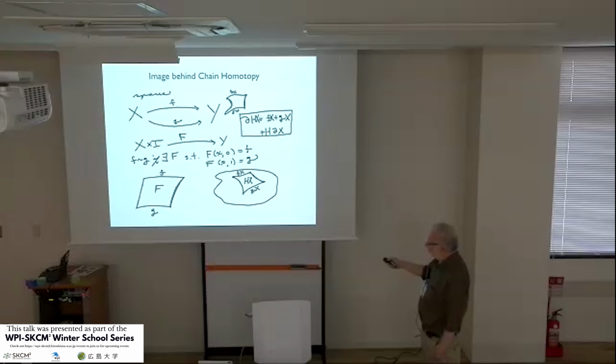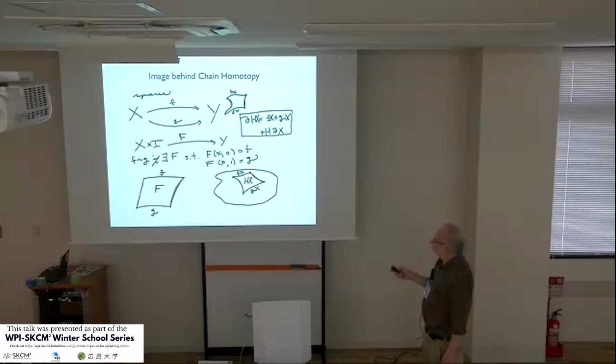And the boundary of this object here, which is one dimension higher in spaces, is equal to F of X minus G of X, and then H on the boundary of X. That's these lines on the other side. So you have a formal formula. The boundary of the homotopy applied to X is equal to F of X plus G of X plus H applied to the boundary of X, which we can then rewrite as boundary H minus H boundary equals F of X plus G of X, or with some minus signs. I'll work mod 2 from here on.